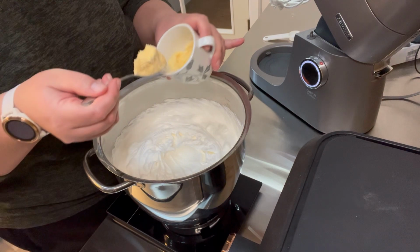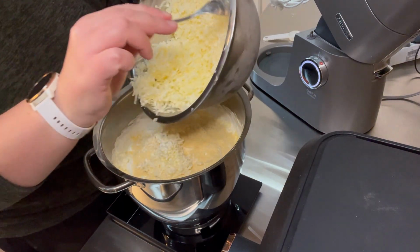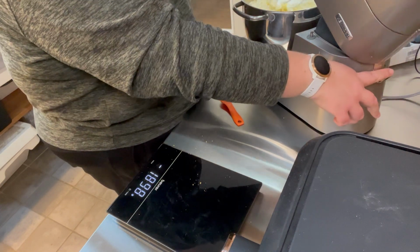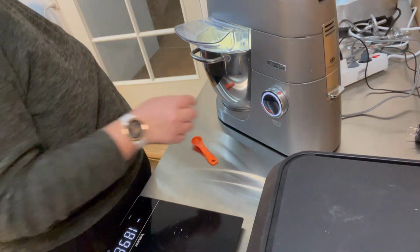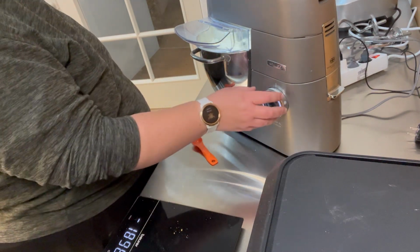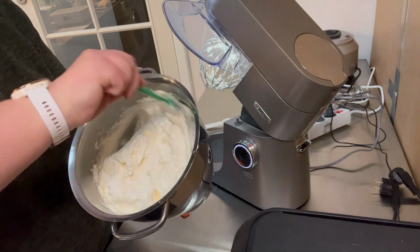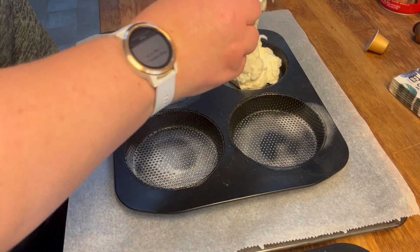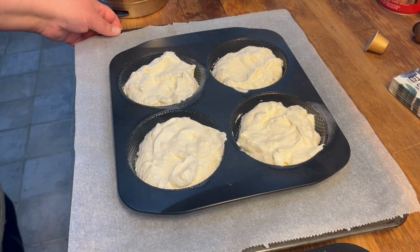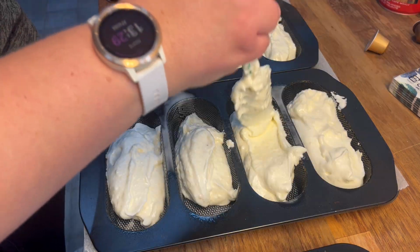So now I mixed up the second batch, and I'll just put these egg yolks and the acacia fiber on, and then my shredded butter, and I will mix it once more. And I just sprayed these tins beforehand, and then I'm dividing up the batter into all of these and putting them in the oven. And I'm just baking all 3 racks at the same time.